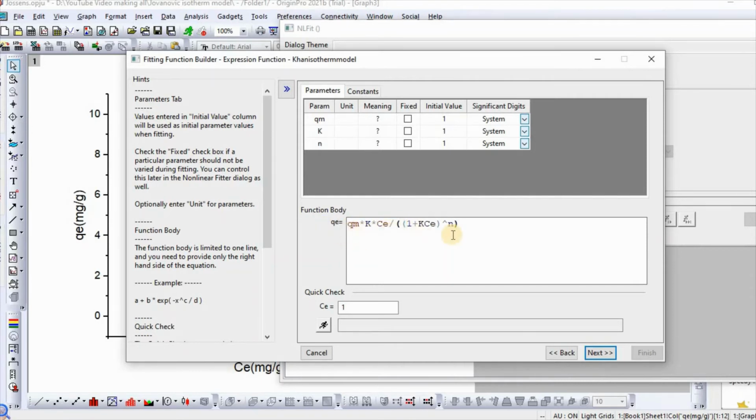So our function is here. Then click next.